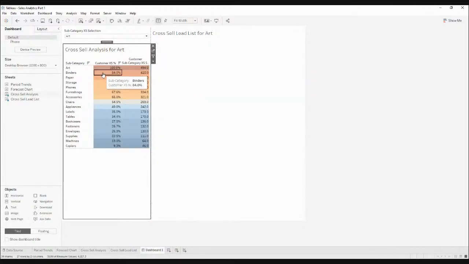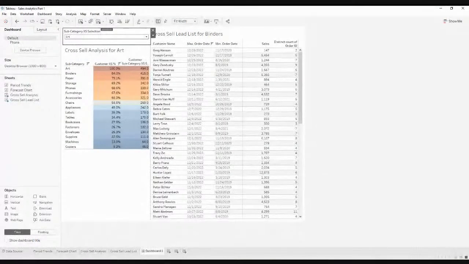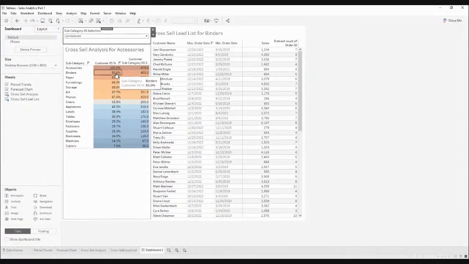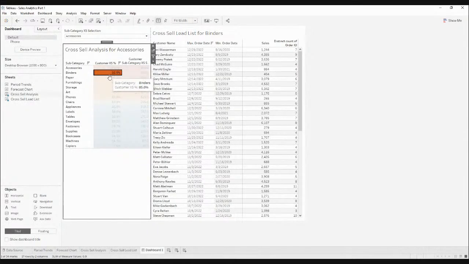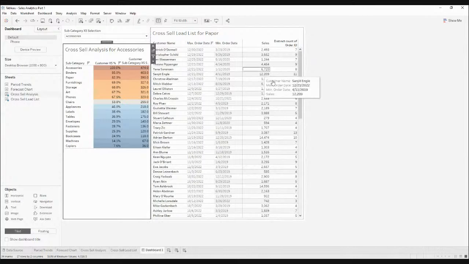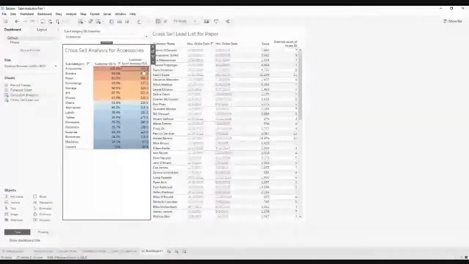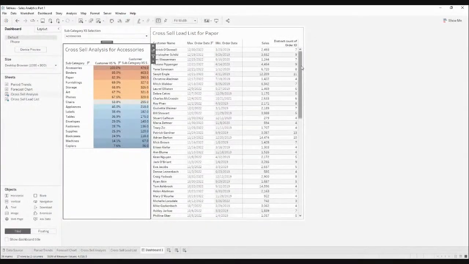And so now we've created a tool where we can look for sales in one category and use the customers that have purchased, right? And identify a very, very targeted lead list. So now I know people that bought accessories right here that have not bought paper from us.